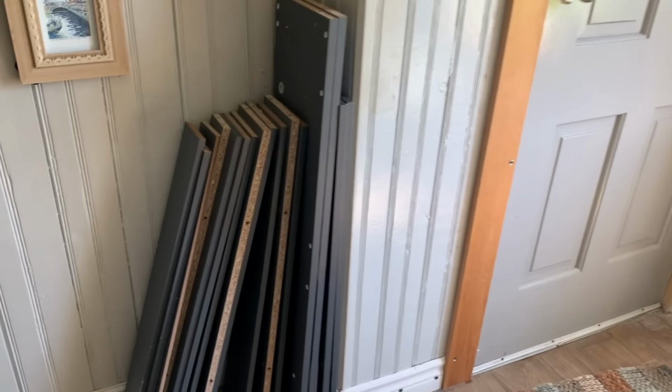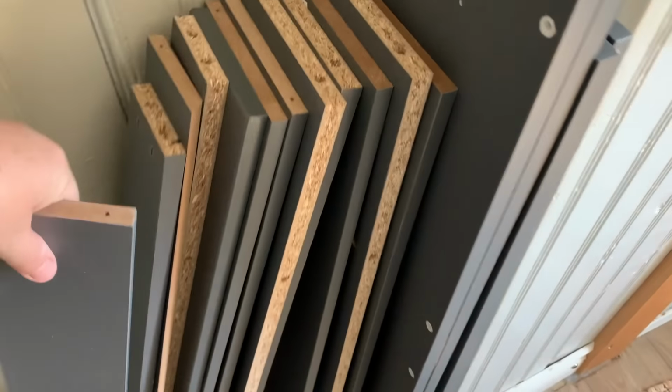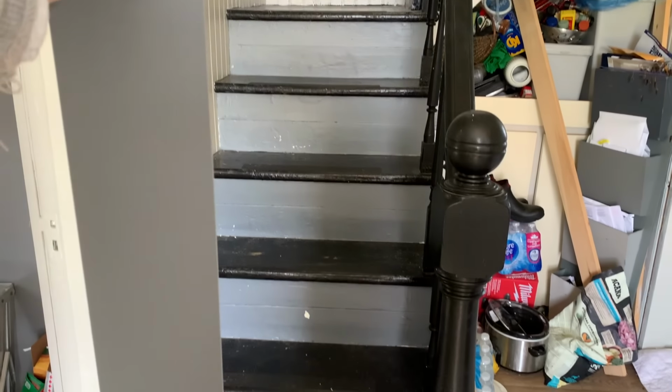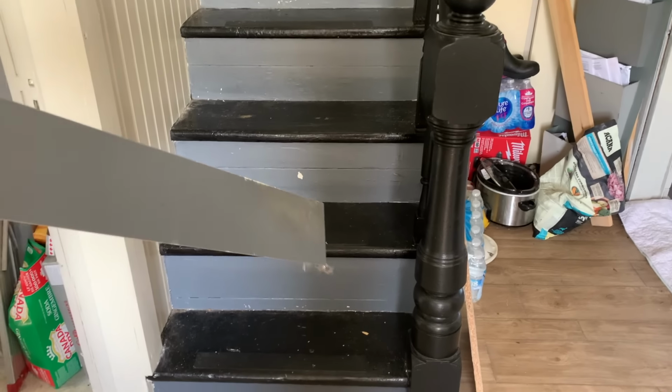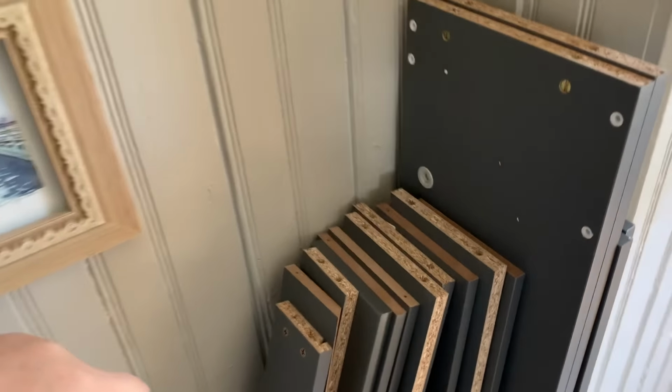So Mom got a really neat shoe rack and look at the color it came, and it is absolutely perfect to go in the entryway. Look at this. Couldn't have been a closer match in style to go for this space here with our ombre. I think that's going to be perfect. Kind of hard to show in the lighting today because it's so bright and sunny. It's super narrow and it's just going to fit right here. So I think Chase is going to put this together for Nana.